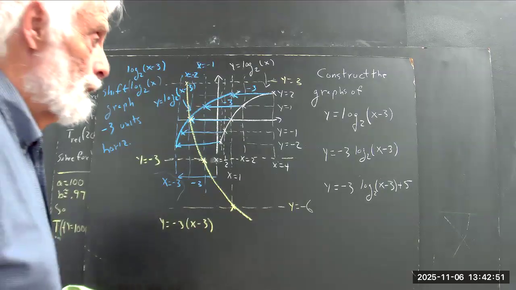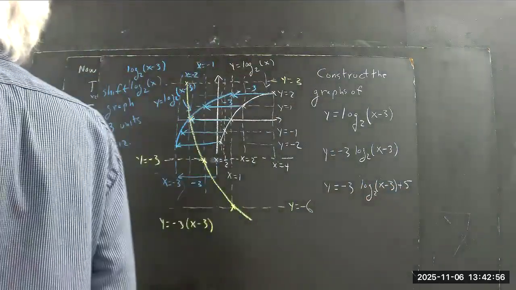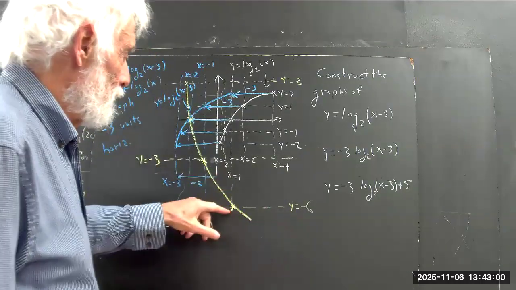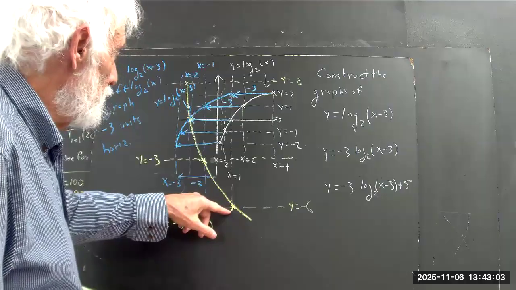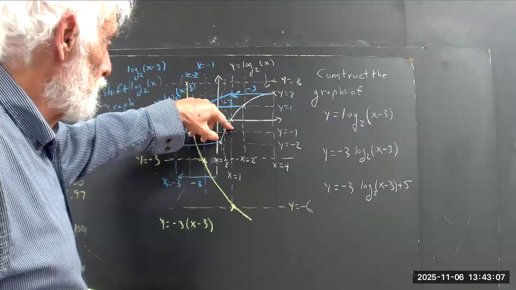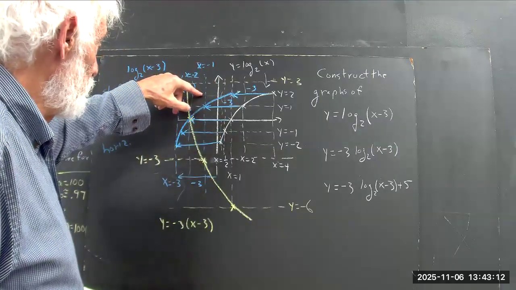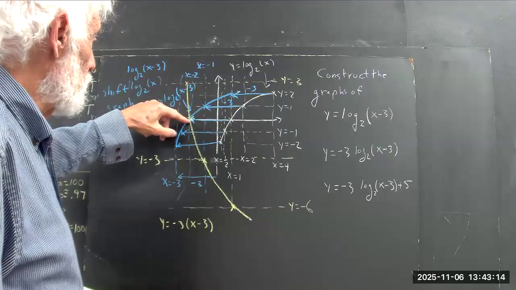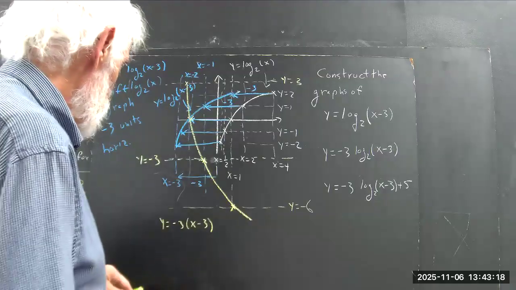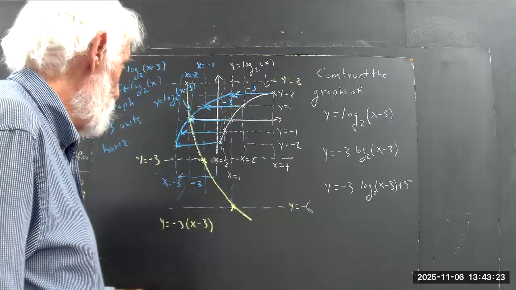Okay. Now, if we do x minus 3 plus 5, that's going to take the y equals -6 point up to the y equals -1 coordinate, and the y equals -3 point up to y equals 2. And the y equals 0 point up to y equals 5, but that's too high. So I didn't pick real good numbers there, but that's kind of what I wanted to illustrate. So let's just do that much.